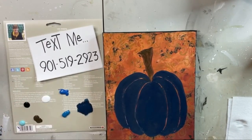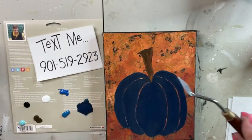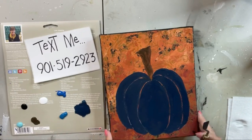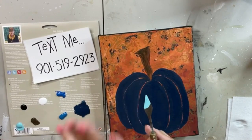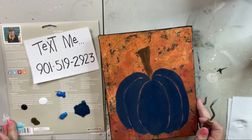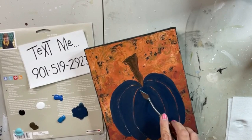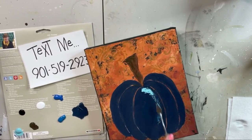So I am gonna use this small palette knife. It's just a tiny little triangle palette knife. It'll give me a little more control. So what I'm gonna do is start with a lighter color. I'm just gonna load a tiny bit of paint. Less is more when you really don't know what you're doing and where you're going with this. So remember that less is more. And we're just gonna start futzing. Might get a little bit of that navy in there too. And we're just gonna start futzing around. So we'll get a little bit of that blue again.